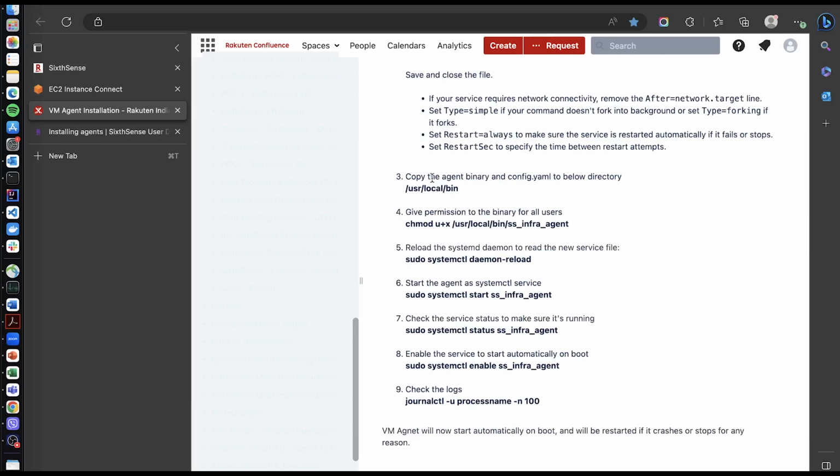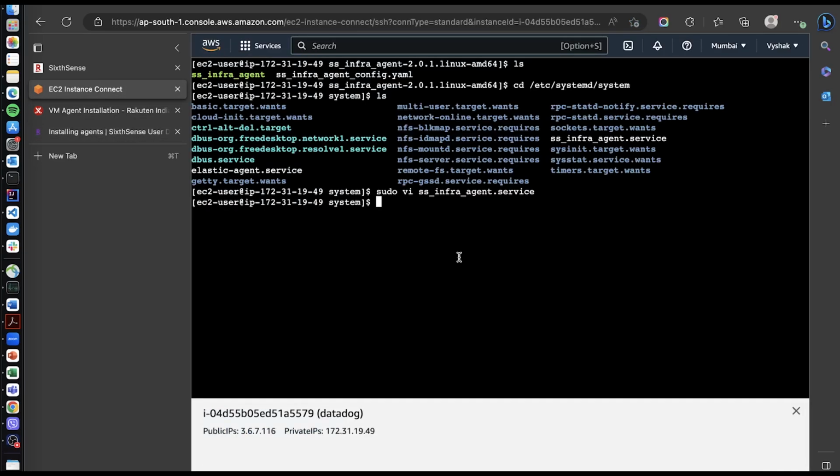we have to copy the agent binary and the config file to this directory over here. So I'm just gonna do that now.